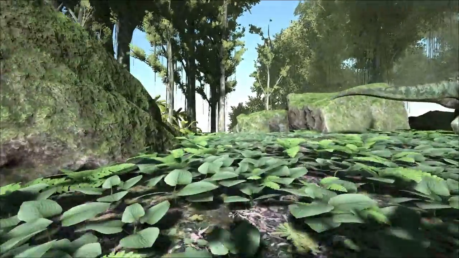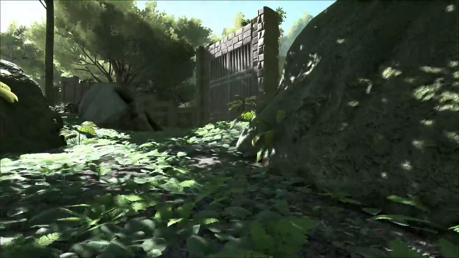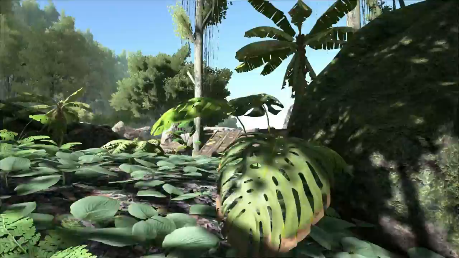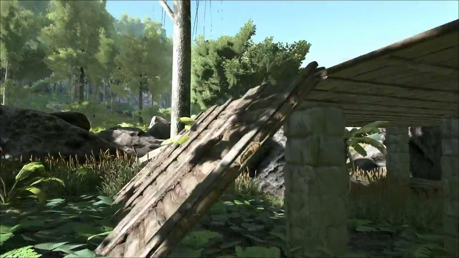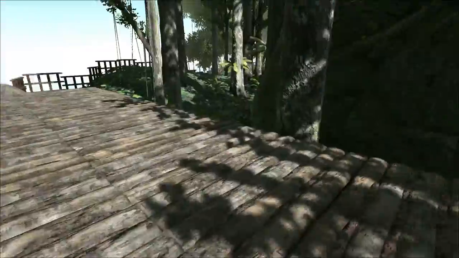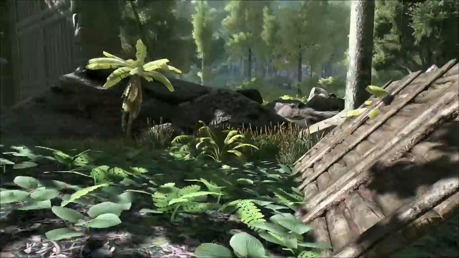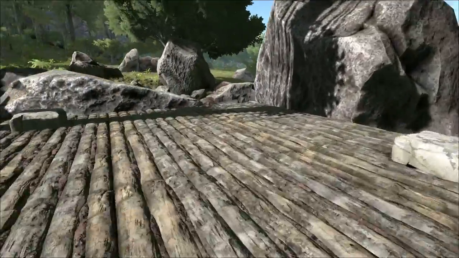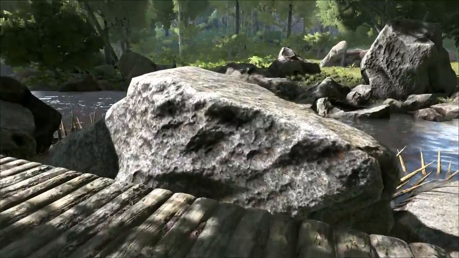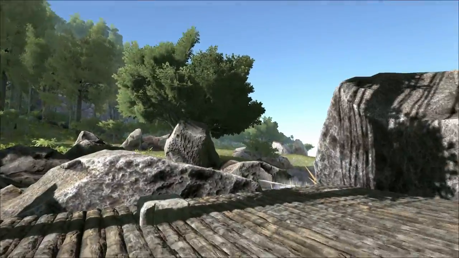It's a beautiful morning in Ark, and we have got this thing over here I started to build. This is a ramp with some pillars and a little platform. This is going to be our farm right here. This is going to be awesome. This is the perfect area, and I want to get the greenhouse going.